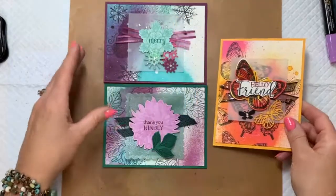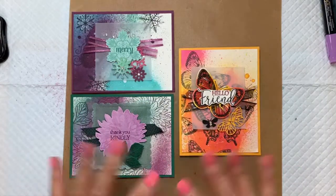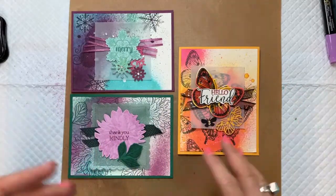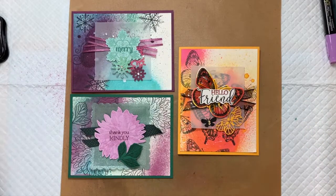Okay, so those give you some different ideas on how to take that technique, and there's lots of artsy kinds of things in the background there, how to take that technique and change it up so that you have some great cards to play with and send out to people.